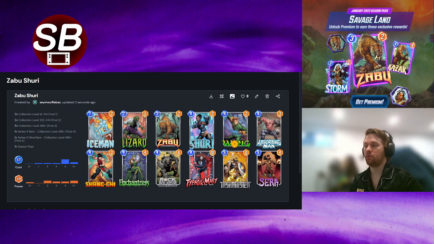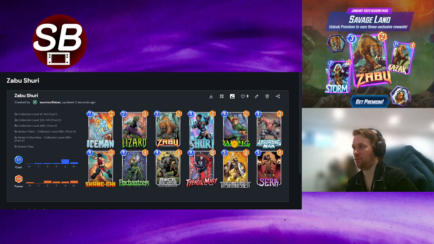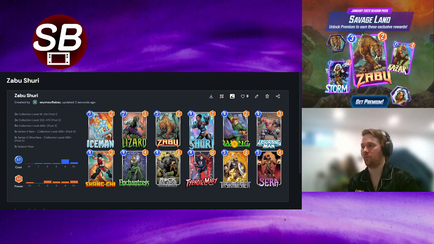The unfortunate thing for Zabu to note is if you're trying to go all in on its ability, unfortunately, I think the best decks do actually require Series 5 cards. So I've got two decks here to show you that have Series 5 cards. One of them is a Sherry deck, one of them is a Darkhawk deck. And then I've got one deck that's an all-in Zabu deck that doesn't have Series 5 cards.